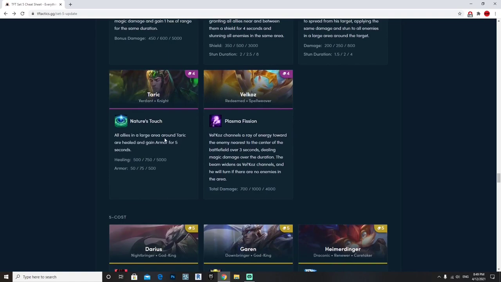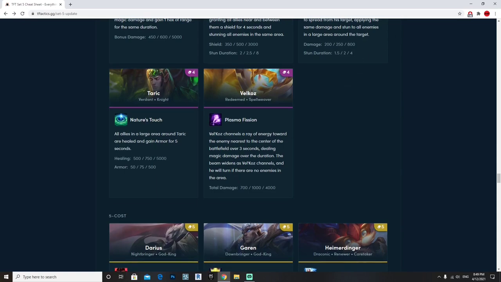All allies in a large area around Taric are healed and gain armor for 5 seconds. Alright. Next is Vel'Koz, who is a Redeemed Spellweaver. This is one of the strongest mages we have right now. Vel'Koz channels a ray of energy towards the enemy nearest to the center of the battlefield over 3 seconds, dealing magic damage over the duration. The beam widens as Vel'Koz channels, and he will turn if there are no enemies in the area. So we have Vel'Koz back, and if you stack him, he's gonna do one beam and delete a bunch of people if he is strong enough.